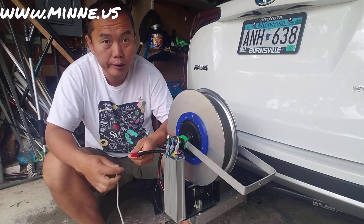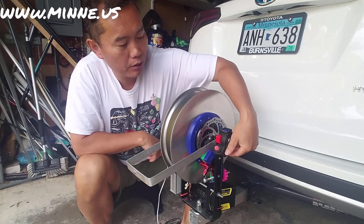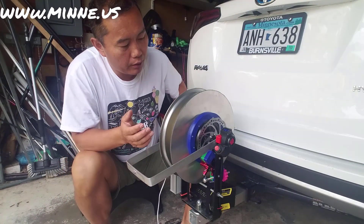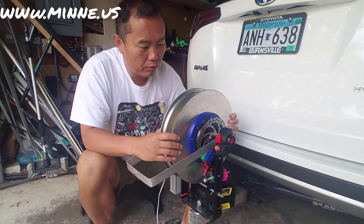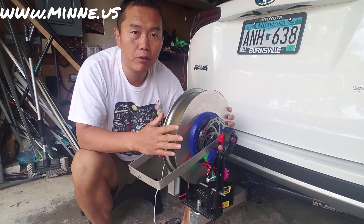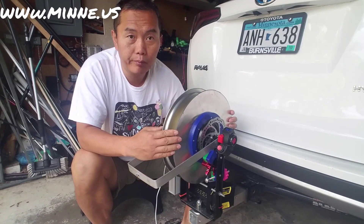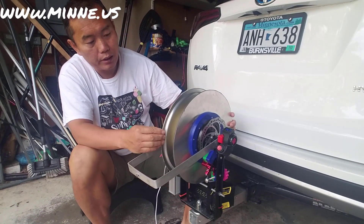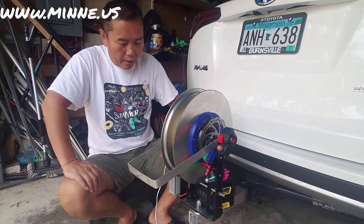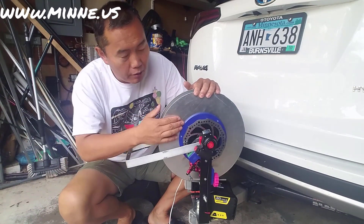Right now I already turned it on — once you push the throttle it moves, very simple. This has a 12-inch spool and you can hook up 500-pound fishing line for over a thousand meters, so that's enough for regular paragliding. Now I want to talk in more detail about the hub motor.